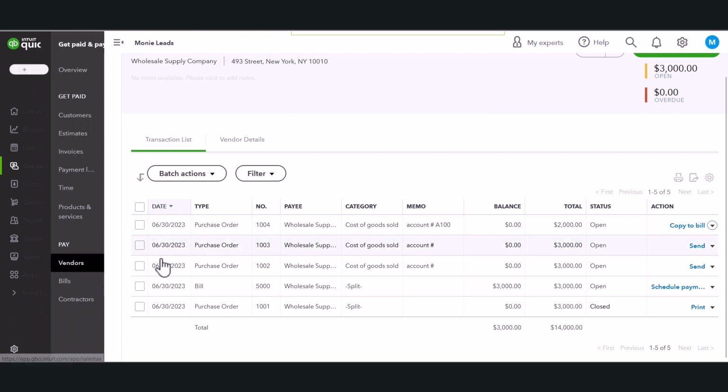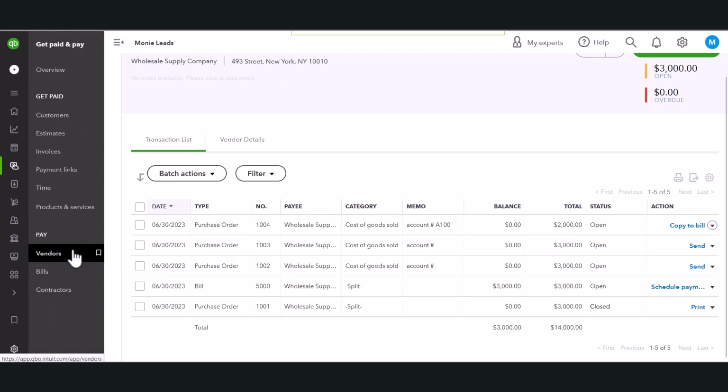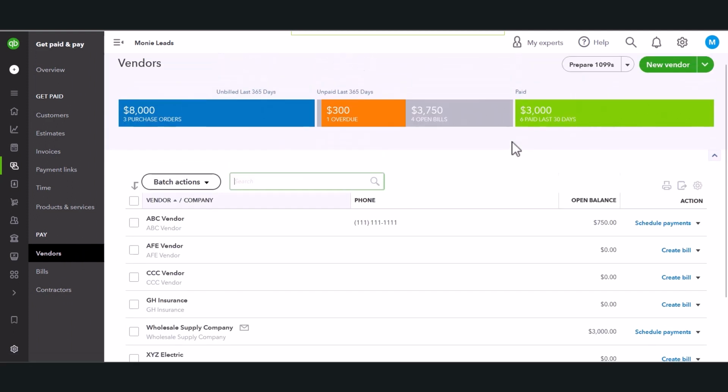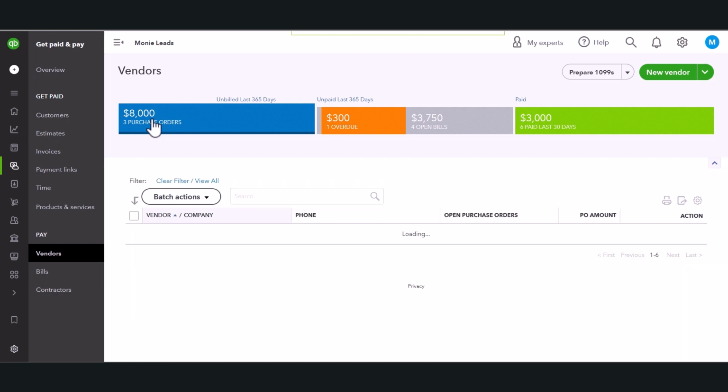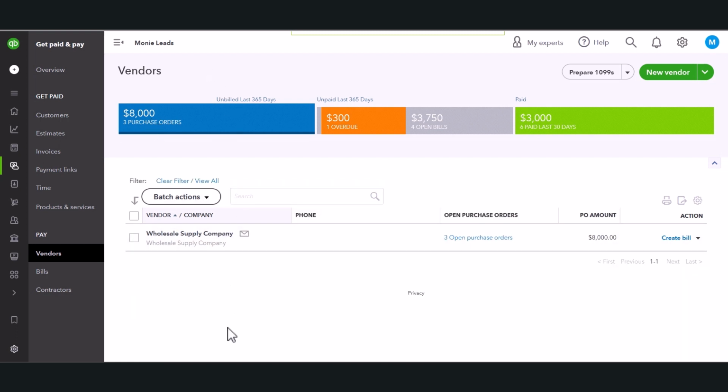Now, another way for you to access, you just said to me, that's great, but do me a favor. How do I see all the purchase orders I have for all the vendors that we have? If you go into your vendors page, landing page right here, if you notice right at the top up here, it says you have 3 outstanding purchase orders with a total of $8,000. If at any point you wanted to see your purchase order list, just click that path and it'll populate down here all the vendors that you have purchase orders open to, and you'd be able to navigate through the entire list as you so choose.